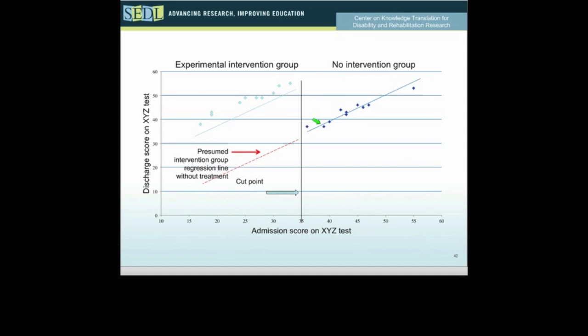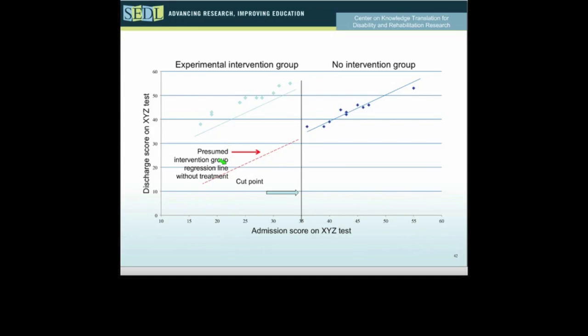We would have assumed, if we had done nothing for the low-scoring people, they would have been here on the post-test. But what actually happens is we gave them a treatment, and on the post-test, we find them all here. And I apologize, I discovered too late that in transferring this slide from my computer to Joanne's computer, the regression line stopped being in the middle of these data points. But you get the idea.